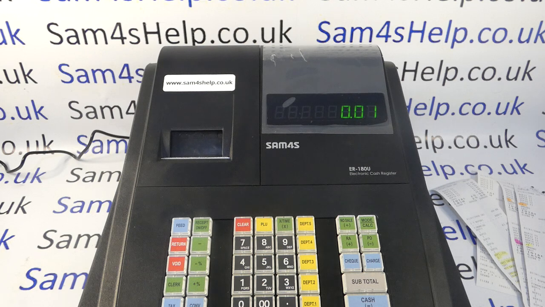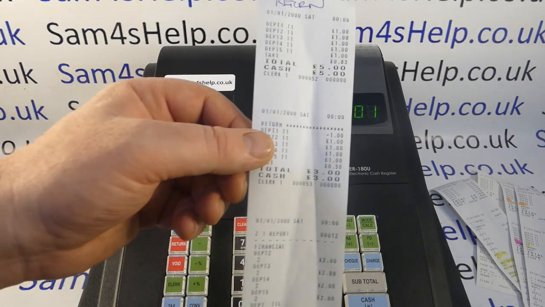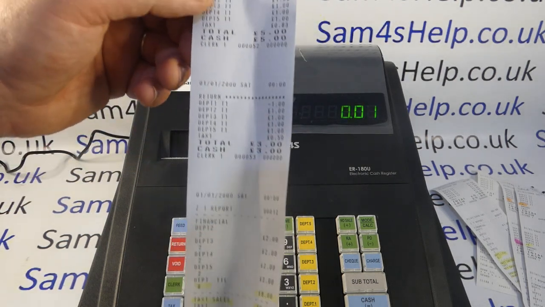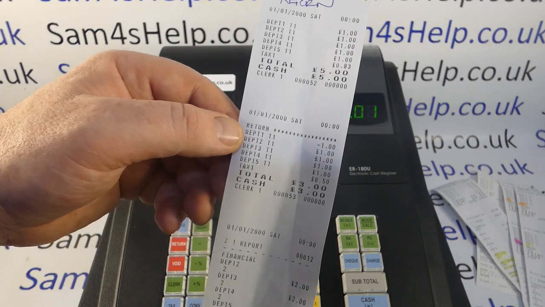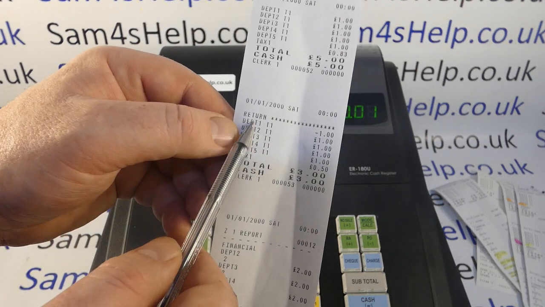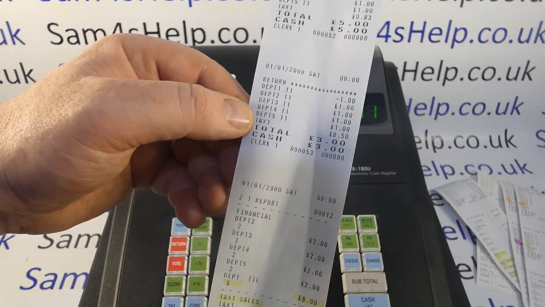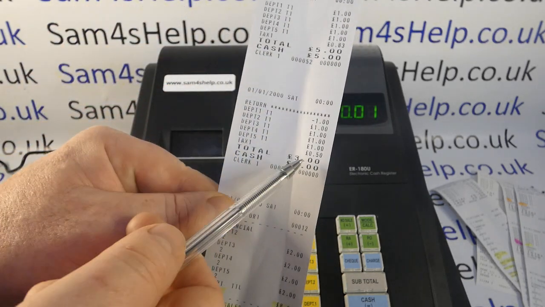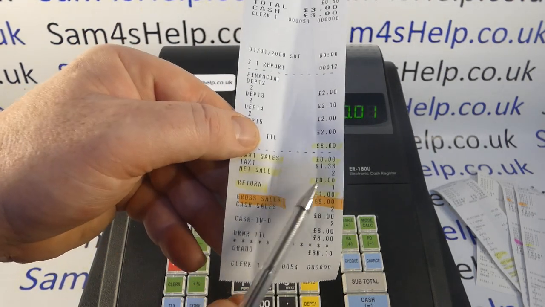Another thing that can cause confusion on the reports is returns. So here I've done, if we look here, a £5 sale, my normal sale, £1 for each department, and then immediately after I've done what looks like a partial return. So the top line there is £1 returned through department 1, and then some sales. So let's have a look at where it's done. Everything else is normal. So we've got £5 and £3. So my department sales are £8.